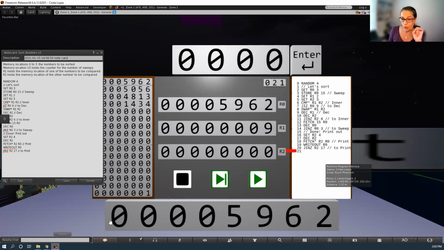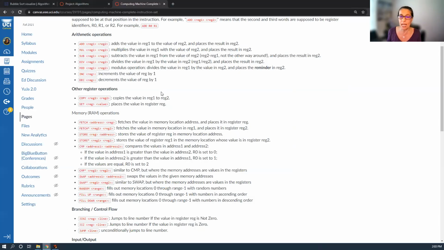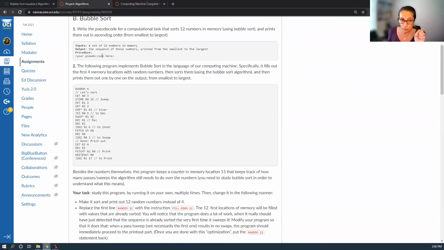What you need to do for your homework is, so this is sorting 4 numbers. You need to change the algorithm so that it sorts 12 numbers. That should be super easy. And then what you may need to think a little bit more is how to actually write it in pseudocode, right? Once you have this idea, you can start by doing this program, understand the program, and write it in pseudocode. And I am going to show you a lot more examples of pseudocode algorithms on Wednesday. So you may want to wait until then, or you can read ahead into the slides.